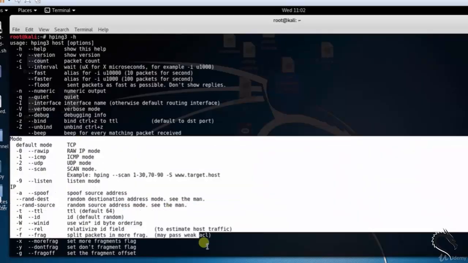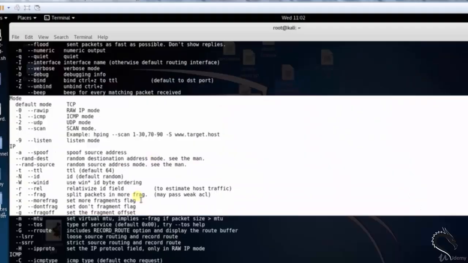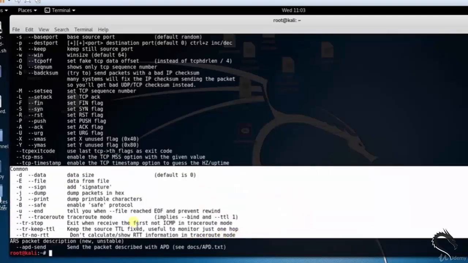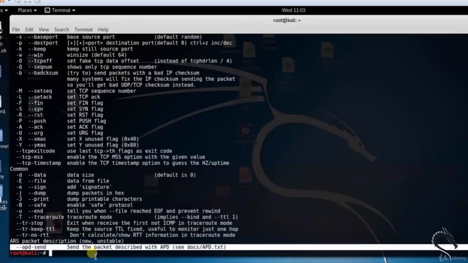Mode options are -0 raw IP, -1 ICMP. IP options: -a spoof source address, --rand-dest random destination address mode. Common options are -d data size, -E file data from file, and so on.